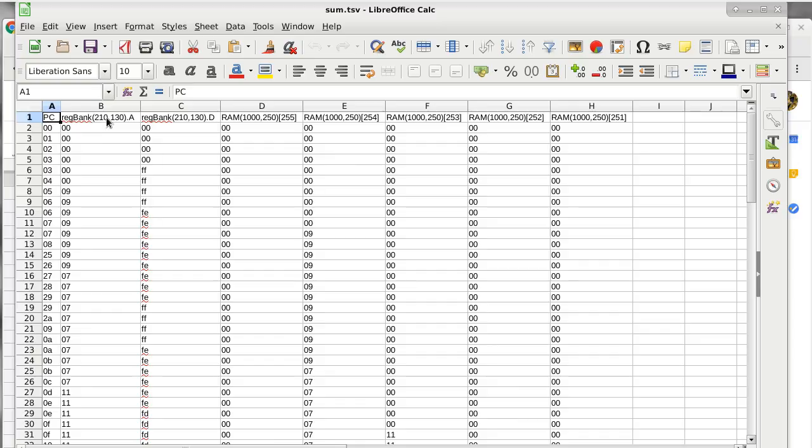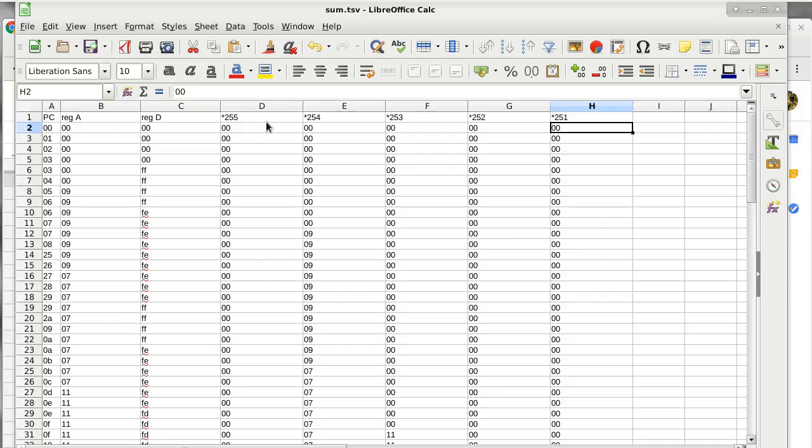Okay, and then change the heading. This is our register A. This is the register D, which is also the stack pointer. And then we have the content of location 255, 254, 253, 252, and 251.